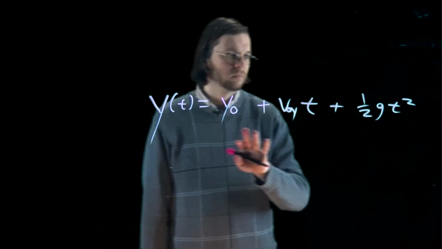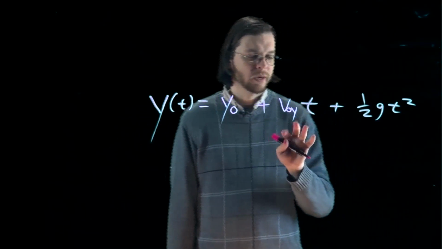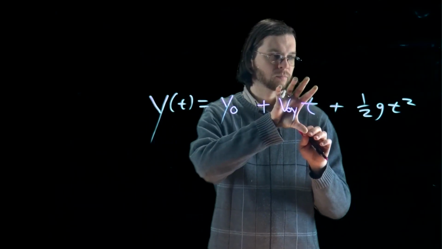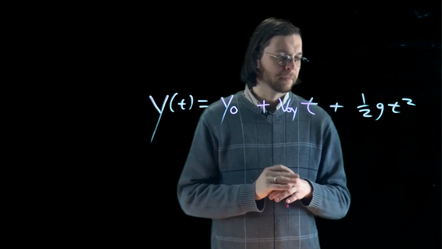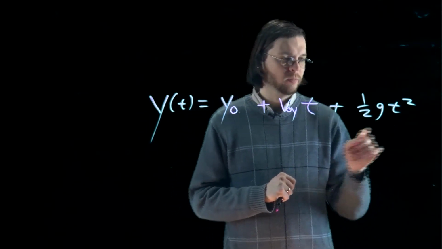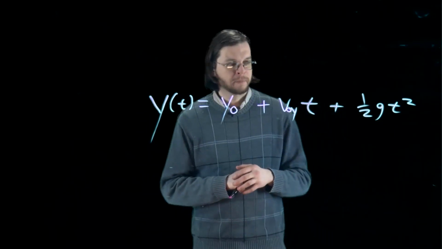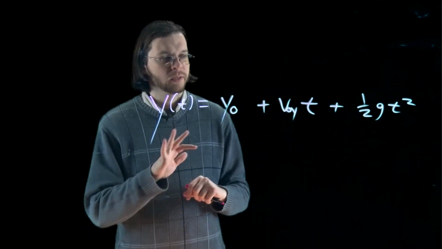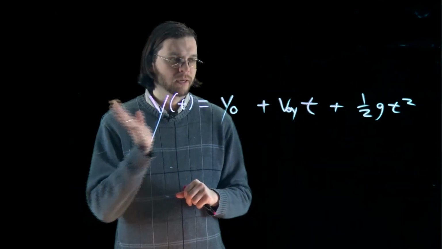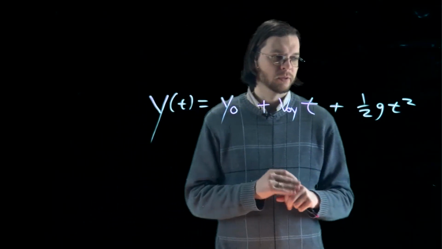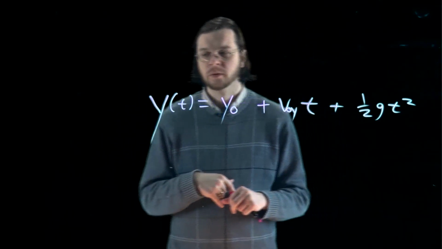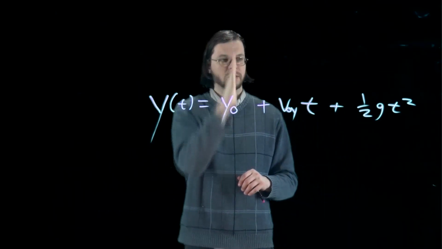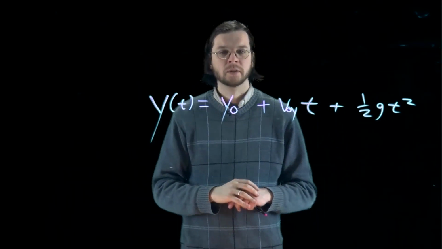If you remember from Apollo moon landing, we had the ship starting from rest, and so we were ignoring this term. We still had this term, and we had to calculate how many seconds it was falling, things like that. So this should be slightly familiar to you. We didn't talk about what happens to the x variable for something that's just falling to the ground. For the Apollo moon landing, if there wasn't any initial velocity in x, you just kept the same x value. So that wasn't very interesting.